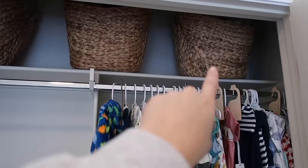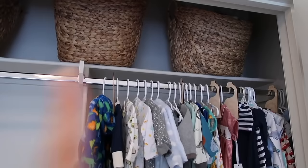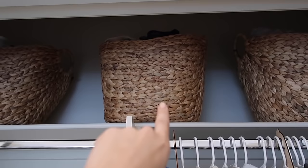And then we actually have some more diapers and wipes in the garage, and we'll just refill that basket as we go. This middle one is full of hand-me-downs from my cousin. My cousin Brianna gave me a ton of hand-me-downs from her little boy, and they're so cute.